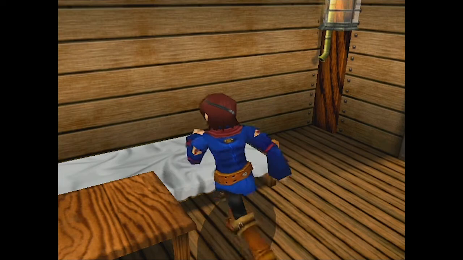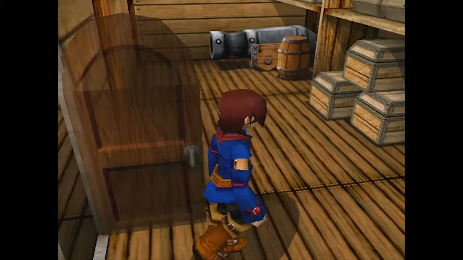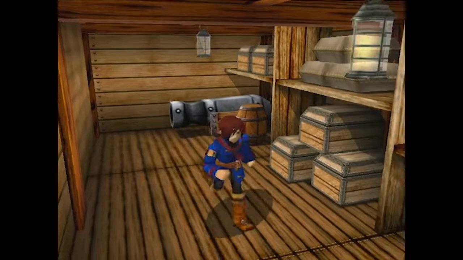No, we can't use it. Uh-oh. Okay, hold on. Let's try... I don't think... No, this was storage. Oh, wait. Maybe there's healing potions or something in here. Let's see what we got. Anything. These barrels are stuffed with things. Ammunition. Okay, there's nothing. Oh, man.